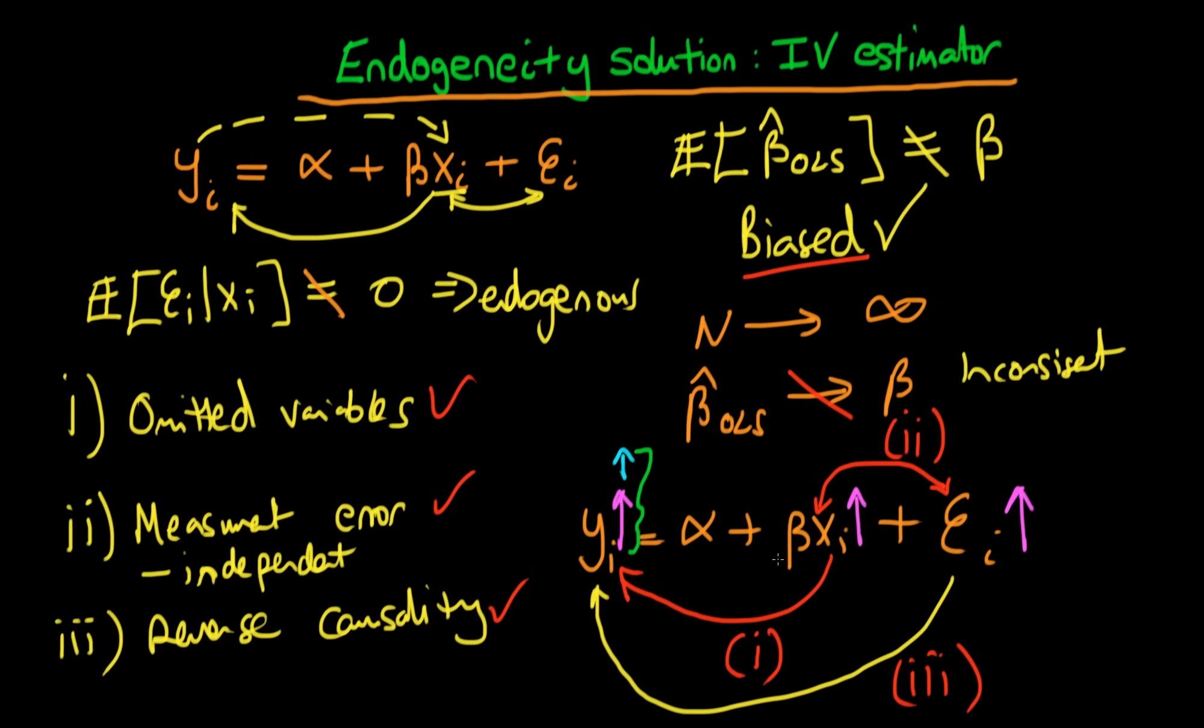So it's going to confound our estimation technique, or at least our OLS estimation technique for estimating beta. To conclude, we have some issue with our OLS estimator because we're not able to untangle the effect of x from this error term. However, as we'll see in the next video, IV estimation can actually allow us to untangle x from this error term and allow us to get at least consistent estimates of our true population parameter beta.